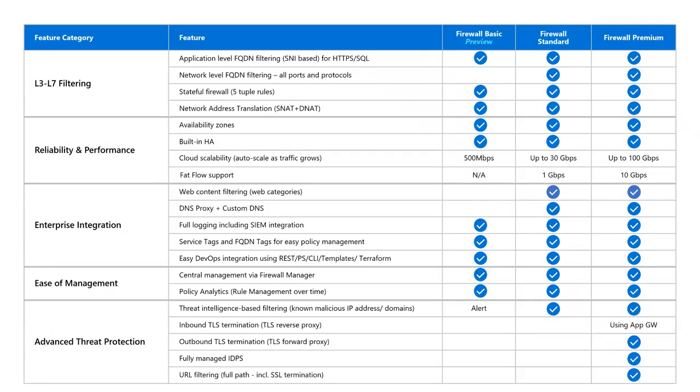In the basic SKU, we only have the alert mode available for threat intelligence based filtering, whereas in standard and premium, we have the full capability of alerting and denying threat intelligence based filtering traffic. The remaining features are TLS inspection, IDPS, and URL filtering. These three features are only available in Firewall Premium. So this gives you a comprehensive understanding of all the features we discussed so far and how these three SKUs are different from each other.